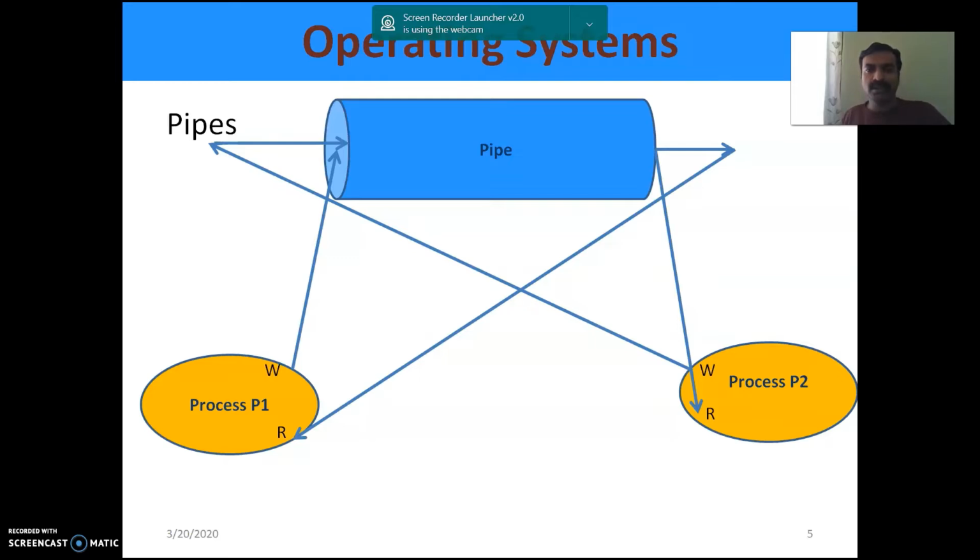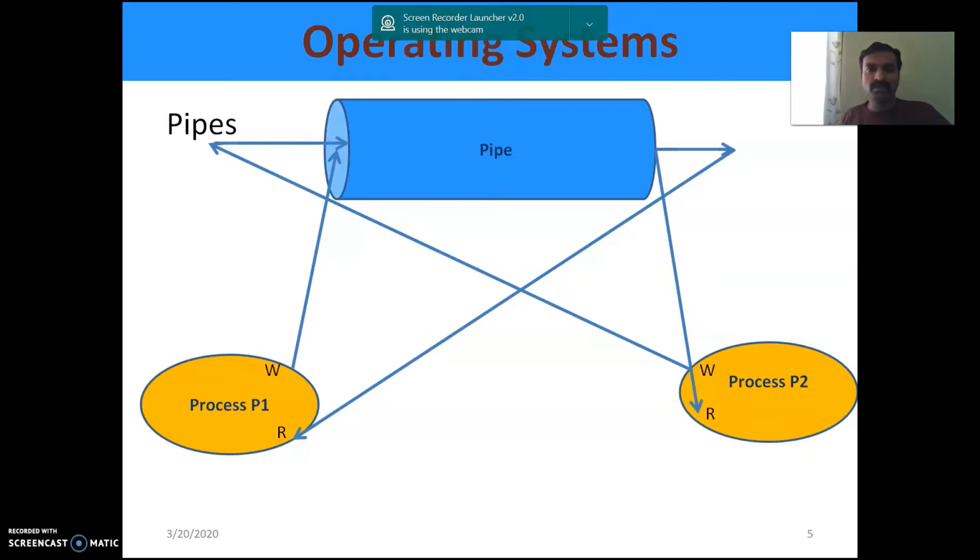Similarly, the write terminals of P1 and P2 are connected to the same end. So data can flow from P1 to P2 and vice versa.